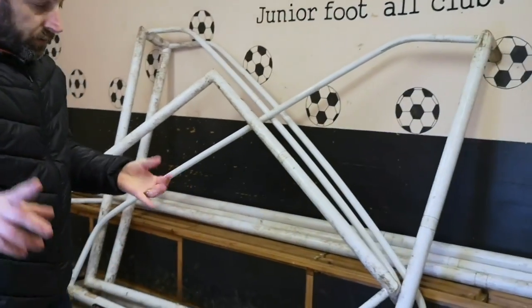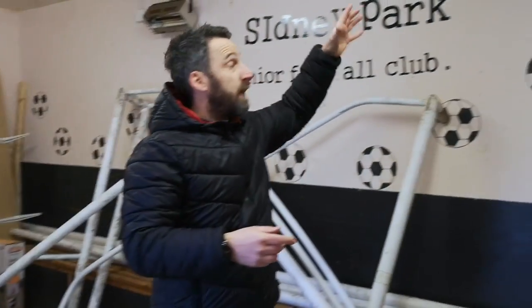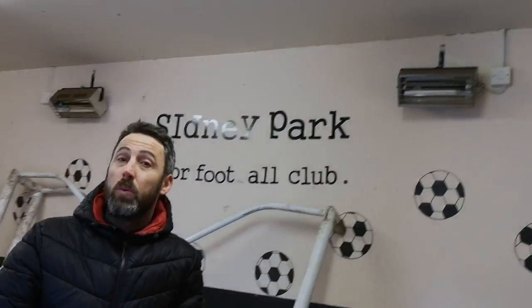We'll change lots of things — we're going to put a liner on the floor, we're going to redecorate, we'll take down the old heaters and put nice new ones up, and put nice lighting in here. We're really going to change it so they can feel good about their football club.